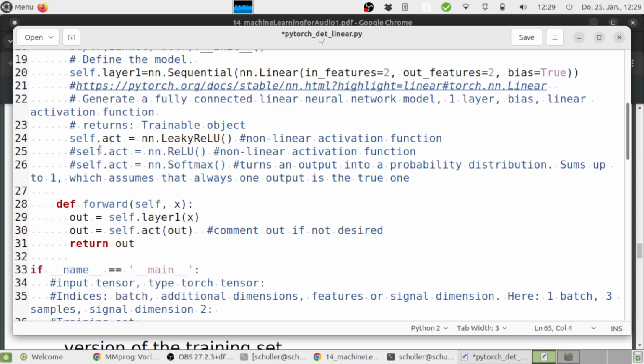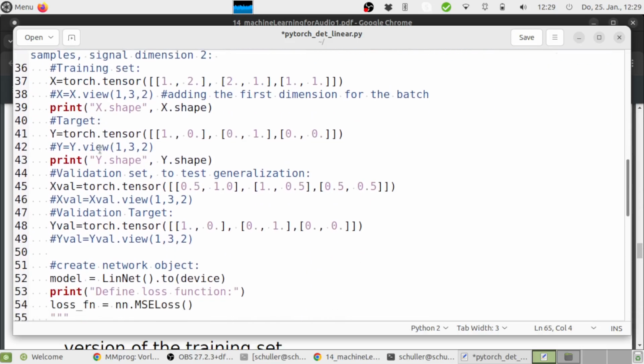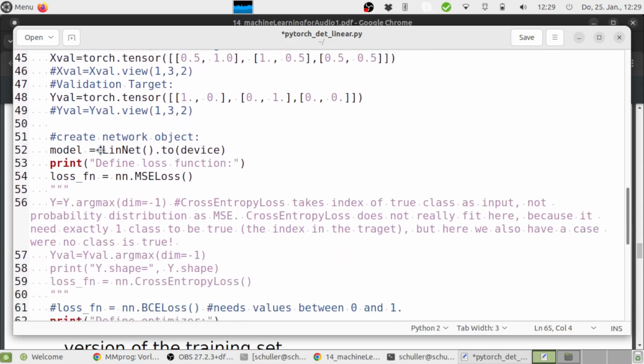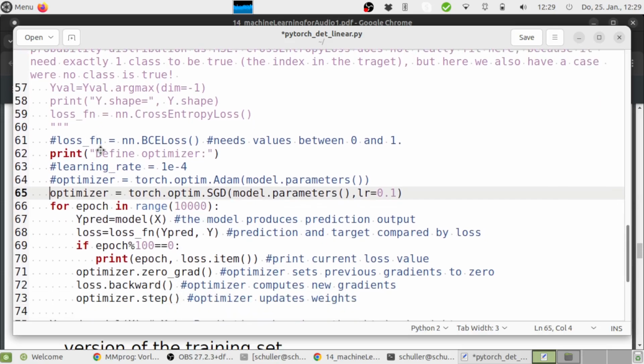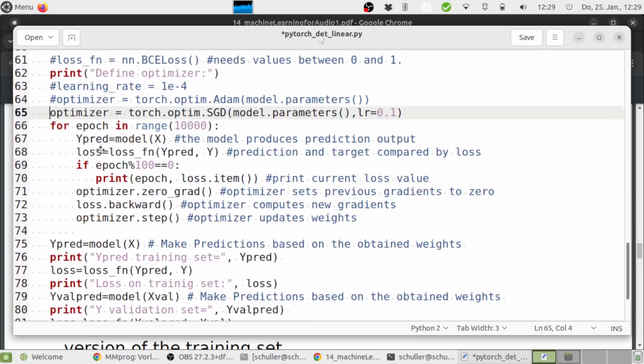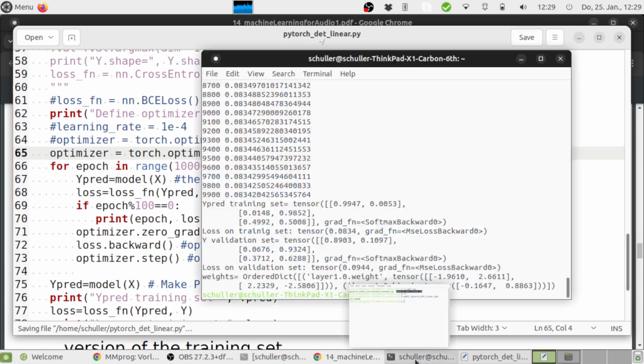So essentially this becomes a classification problem from a regression problem typically. So let's see, mean squared error, okay. SGD. So now we can run this again, see what we get.